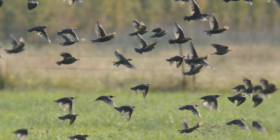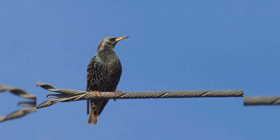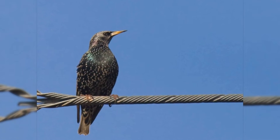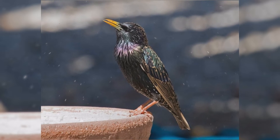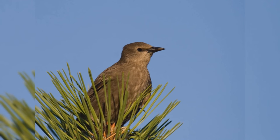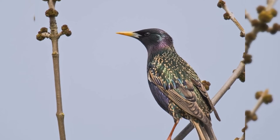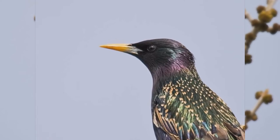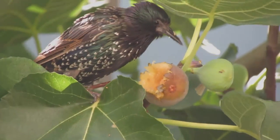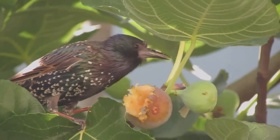In autumn and winter, they gather into huge flocks, often with other blackbirds. These birds have the body size of an American robin, but a much shorter tail. They are about 8.5 inches long from the tip of the bill to the tip of the tail. They have plump bodies, rather large heads, and short tails. Wings are short and pointed in flight, almost triangular. Their bills are long and pointed. Dark brown birds that are worn in late summer get fresh new feathers in fall. Then their iridescent black feathers are tipped with white chevrons. These gradually wear off during the winter and spring. By summer, they are mostly black without many spangles. Breeding birds have yellow bills. The bills are brown in the non-breeding season. Both genders are colored the same.